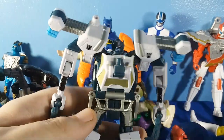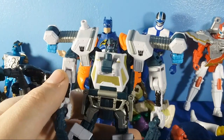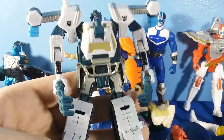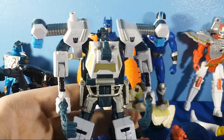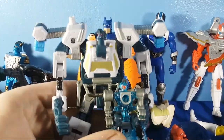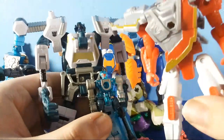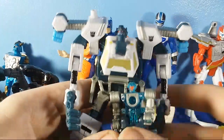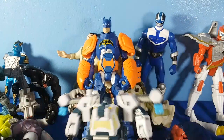That's cool. It's really funny. This is one of the few Power Core Combiners I knew about before, because I am not well-versed in this line. It's such a weird line. But I knew about Ice Pick, and right when I saw it in the package, I'm like, oh, it's Ice Pick! It was in a pretty expensive bag. It had a lot of other stuff. And, yeah, very happy to get that.